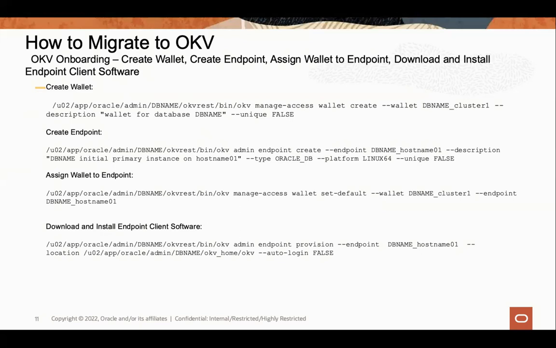Next command, creating endpoints. So first off, what are endpoints? Endpoints are systems where keys and credentials are used to access data. So endpoints can be Oracle databases, MySQL databases, application servers, Oracle ACFS, etc. In this example, the endpoint creation uses the following options: endpoint for the endpoint name, description for the description of the endpoint, type for the type of endpoint, which in our example is Oracle DB, platform for the platform where the endpoint resides, unique set to false to prevent creating a unique name for the endpoint.